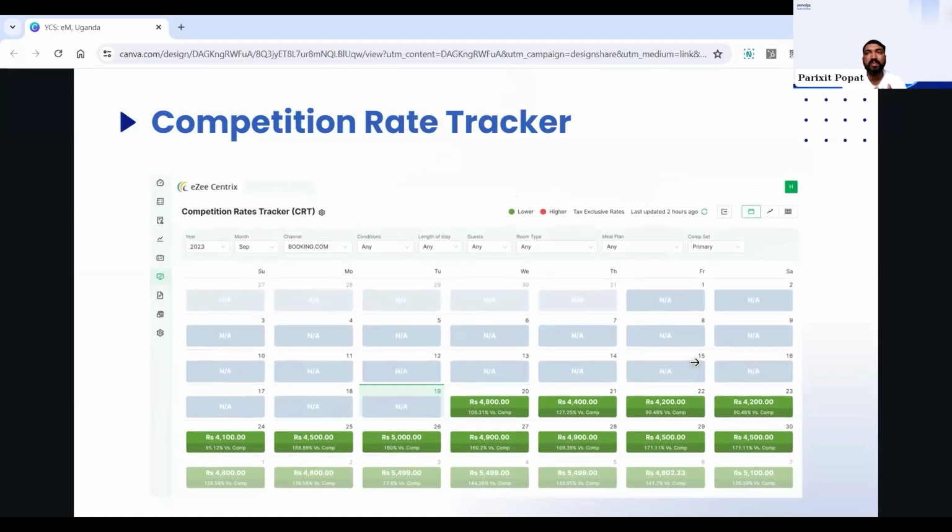In the very beginning of this presentation, I also spoke about the competition rate tracker, or looking into the market. We obviously need to see what our comp set is doing in the market, how they are faring versus how we are faring. So for that, we have created the competition rate tracker as a feature within EasyMint where you can choose 4 of your comp sets. Then you can choose 4 OTAs from where you want to fetch the data. And every day at 9 or 10 a.m., whichever time you set, you will get this data for the next 30 days to understand the market and make important pricing decisions, right?